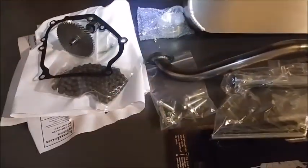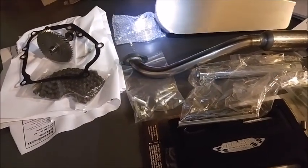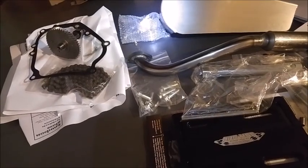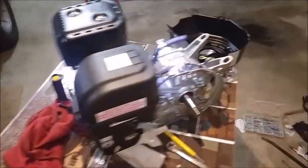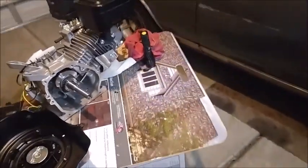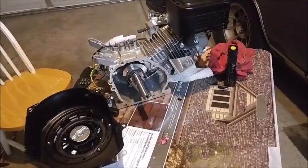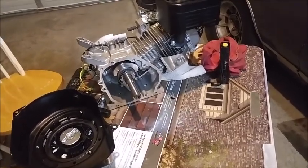Oh yeah, and I've got to order a cam as well. So I'm going to order a cam. And let's see what else. I'm doing the cam, I'm doing the flywheel, and the upgraded springs. And you know, the only other thing that I thought about was the billet connecting rod, and I looked at a tutorial, and I just don't want to get into that. So I'm going to leave it like it is.